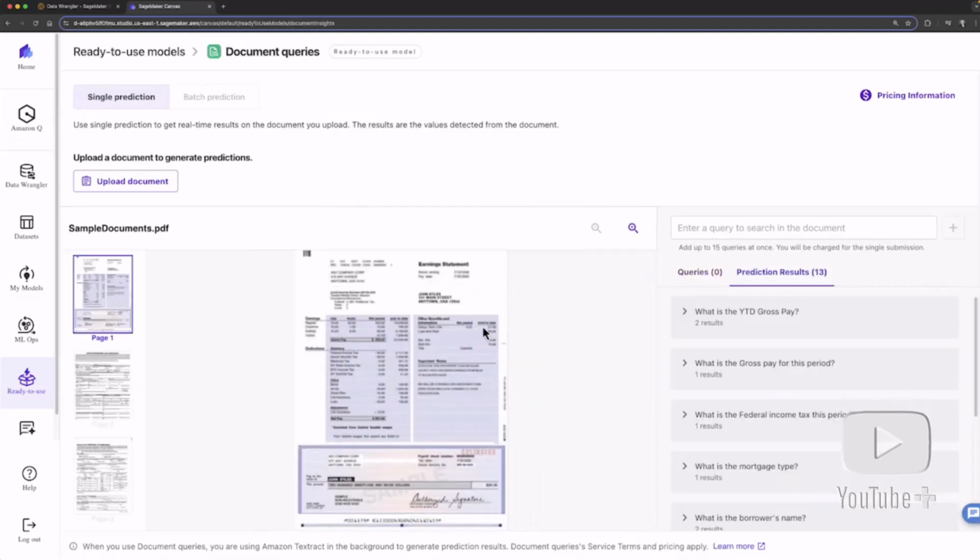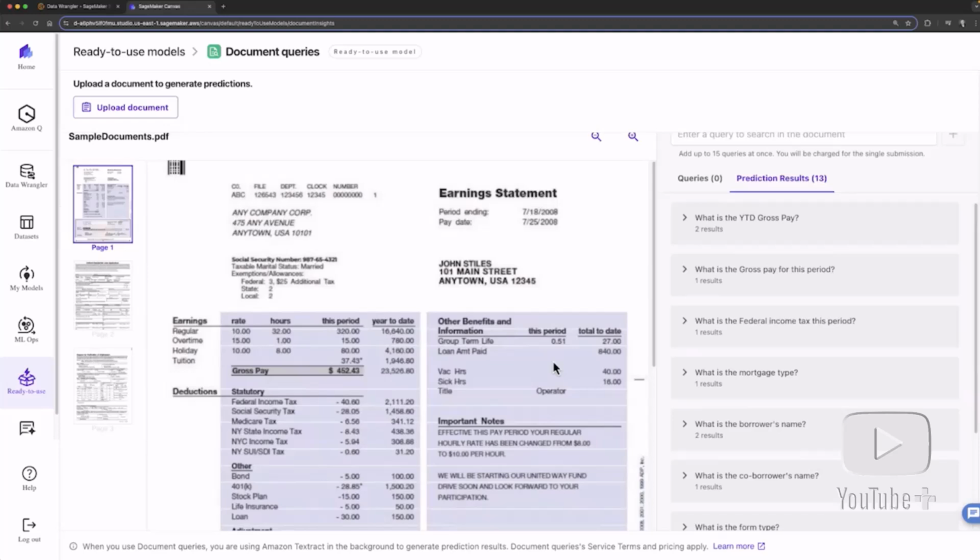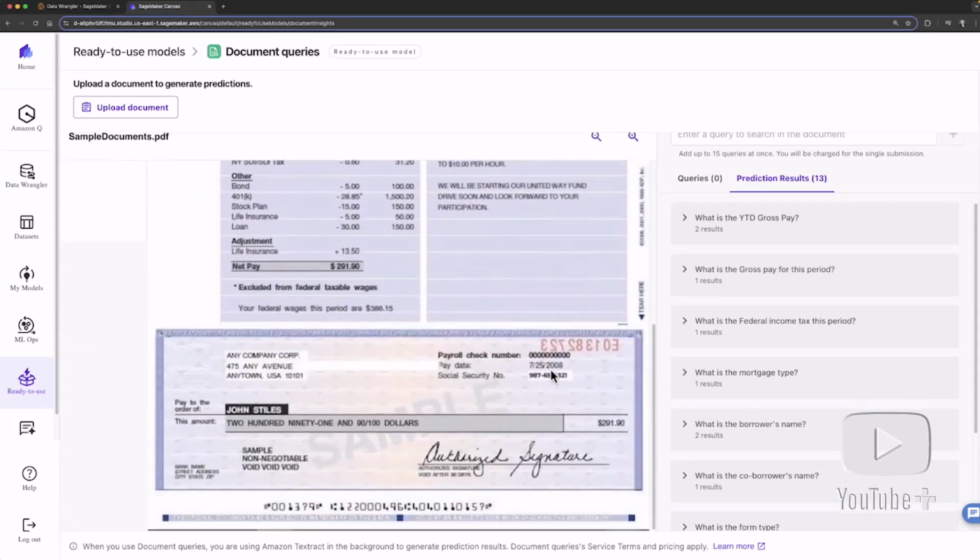And you see examples of document queries. This looks like a check. And of course, this is sample and fictitious data for readily accessible, ready-to-use models that allow you to interact with this type of data, right?